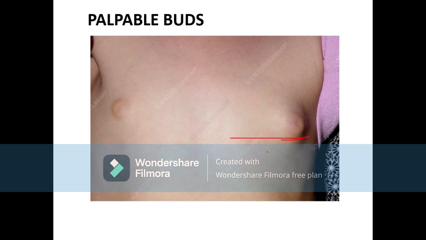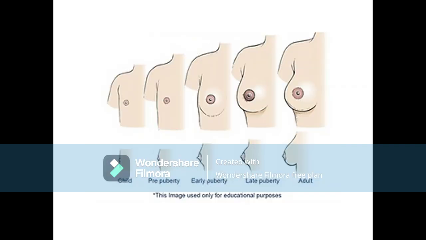From 12 to 14 years, the breasts start showing elevation of contours. That is when the contours start becoming more pronounced. From 12 to 14 years, the areola also continues to enlarge. From 12 to 15 years, the breasts form secondary areolar mounds, so it becomes more attractive in adolescent girls. Then it will continue to develop to a mature adult breast between 14 to 18 years, that is during the teenage years.